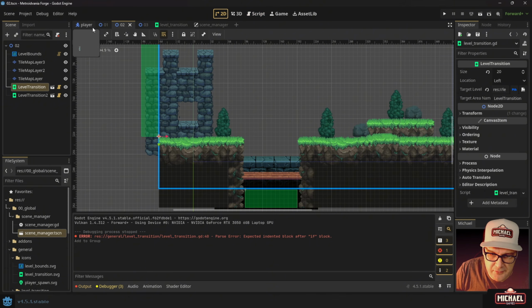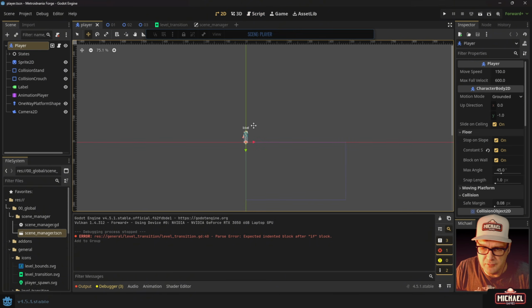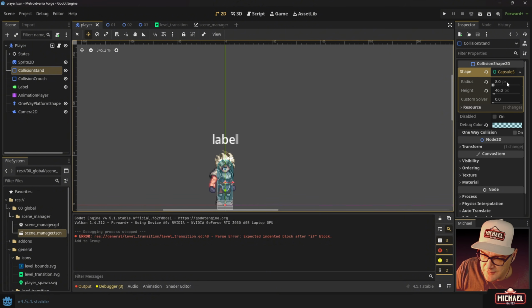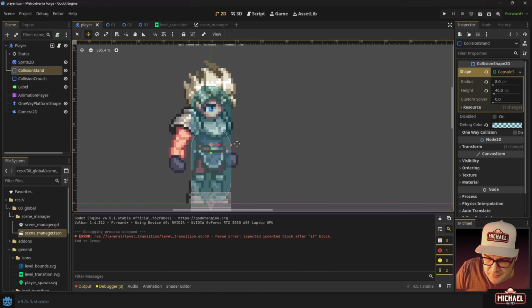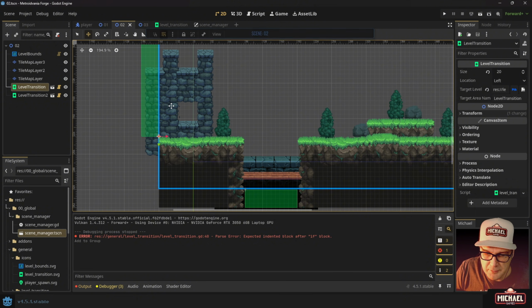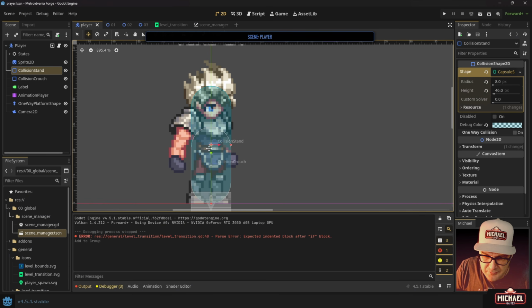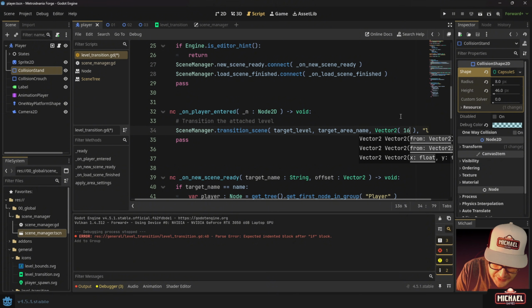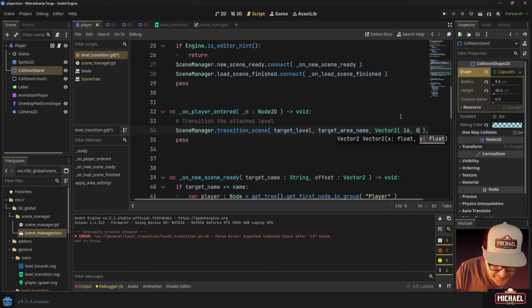Now looking at our player, this is where things get kind of hairy. So I hope you guys are following along okay. But if we look at our player, his collision shape has a radius of 8 pixels, which means he's 16 pixels wide. He's a thick guy. And this radius is important. We need to make sure he's at least that amount away from wherever we level transition to, at least 8 pixels over. And it's not 16 because he's getting positioned on this line here. So it's just 8 either direction. But just to be safe, on the X, I'm going to put 16. We'll change this later. And then we'll just put 0 on the Y.